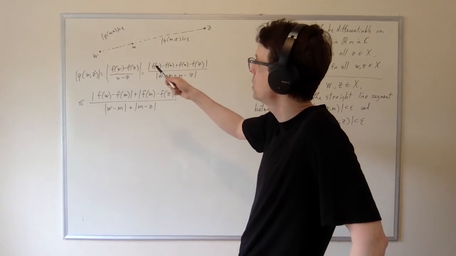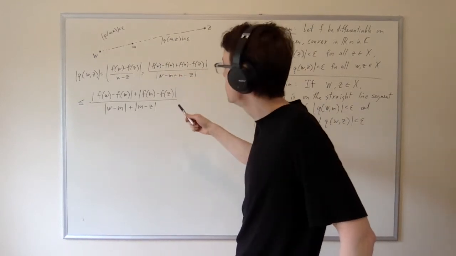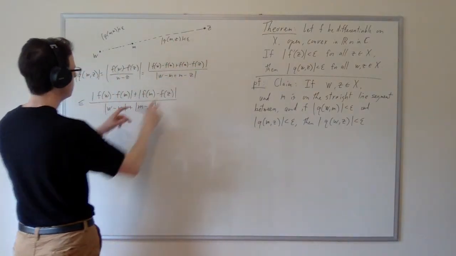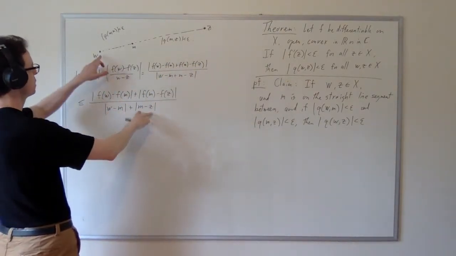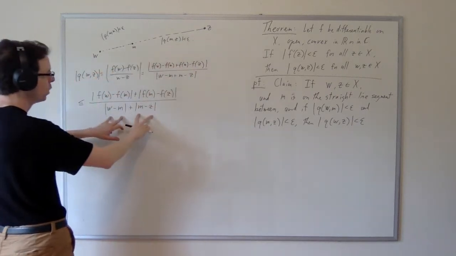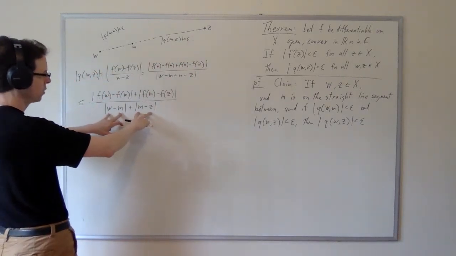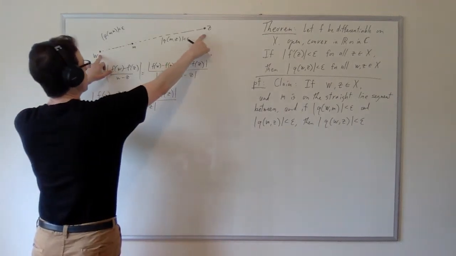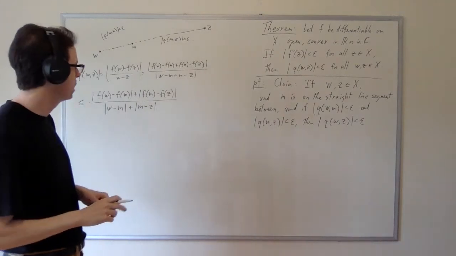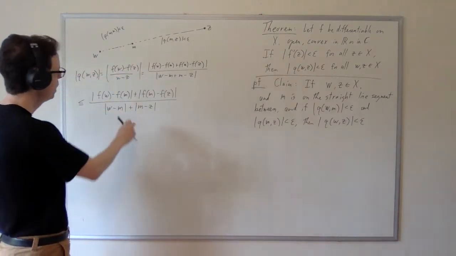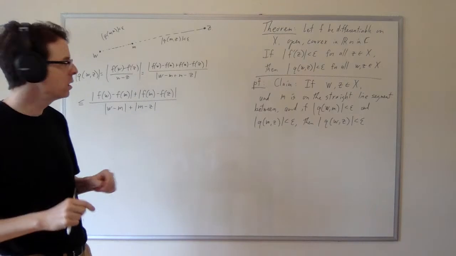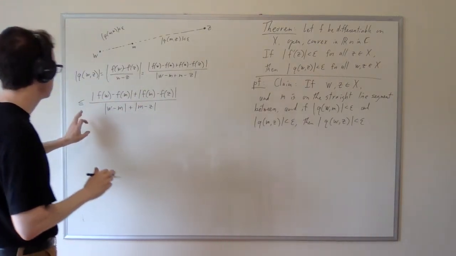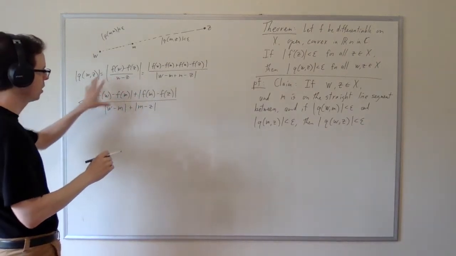that m is on the straight line segment between w and z. And if it is, then this is nothing more than the distance between w and z, and this is the sum of the distances from w to m and from m to z, which is equal to, not less than or equal to, but the sum of those two distances is equal to the total distance precisely because m is on the straight line segment. So in the denominator, we actually have an equality, and in the numerator, we have the less than or equal to that we need. And so now I'm going to argue about these things.